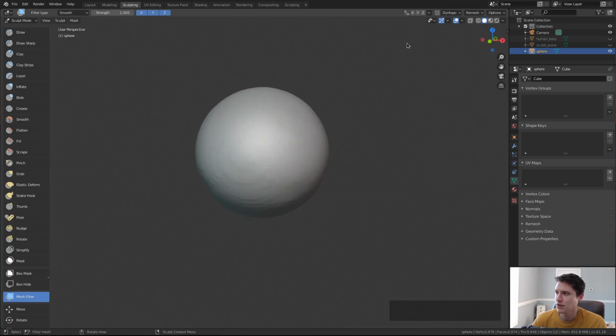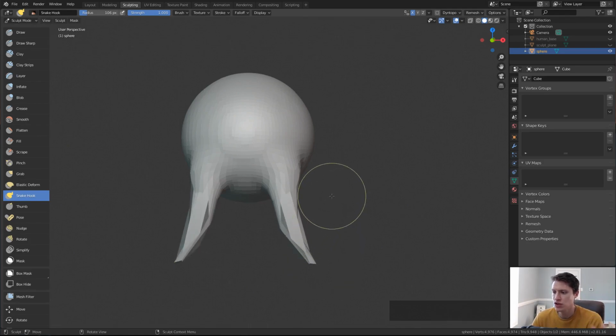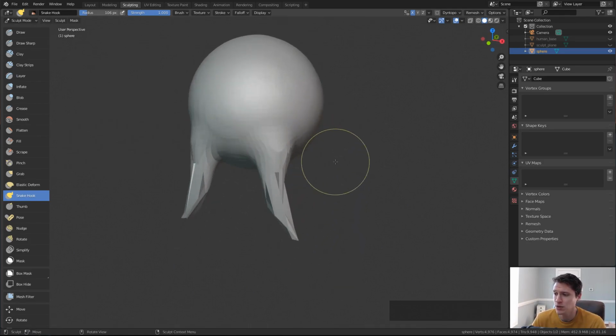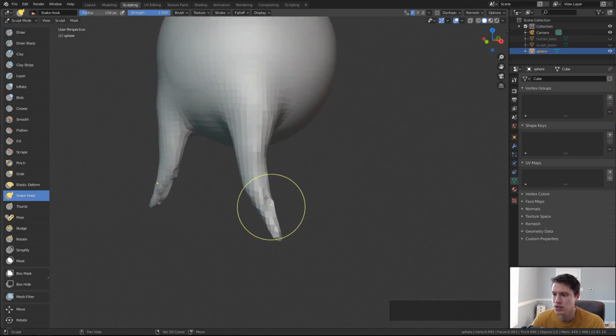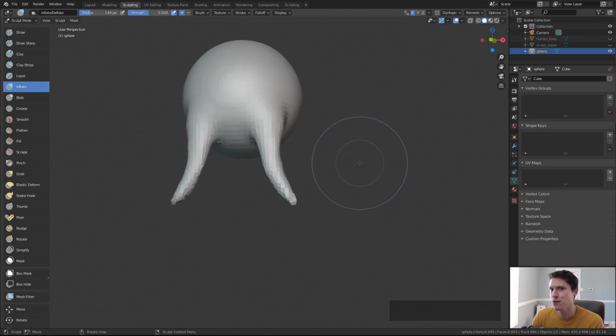And if we want to pull out some tentacles, let's turn on X symmetry and use the snake hook. We do still have the problem of it being a static mesh. So as I pull out a tentacle, the geometry will start to skew and stretch to the point of being unusable. However, I can hit Control R and that will remesh or reset the sculpture, maintaining the shape, but giving me new geometry that I can sculpt with. And so in this way, we have that free form benefit that comes from dynamic topology.